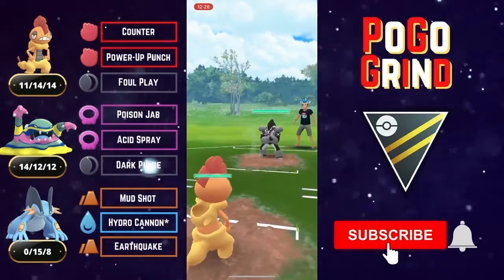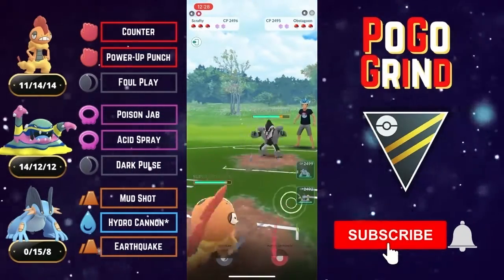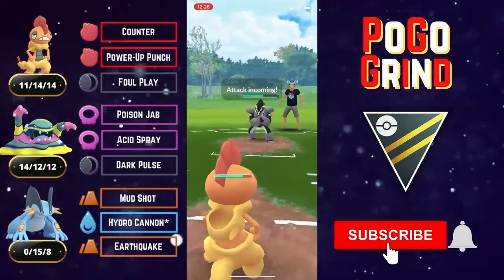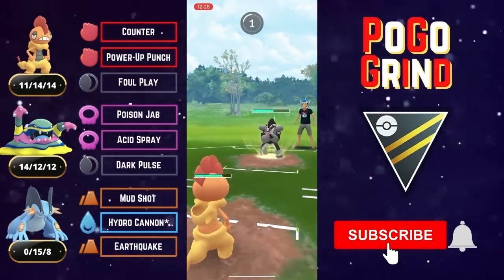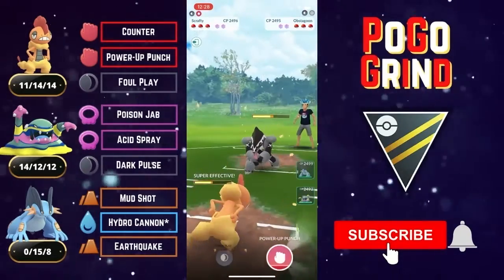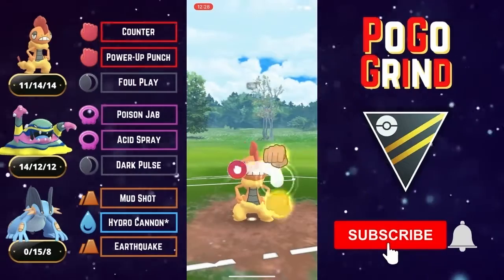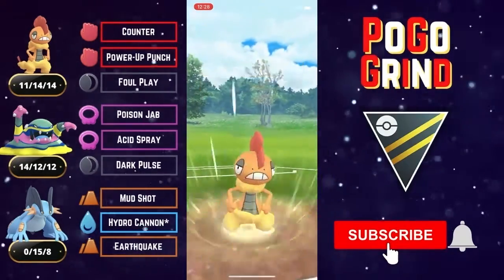Oh man, we got an Obstagoon in the lead. Fantastic lead. Usually they will swap immediately. You see a lot of Obstagoon Cresselia cores these days in the Open Ultra League. This battler is electing to stay in. So if they stay in, guys, what you want to do is throw 1 Power-Up Punch, shield the second Cross Chop, and then counter down.